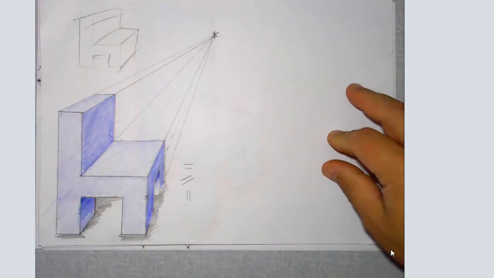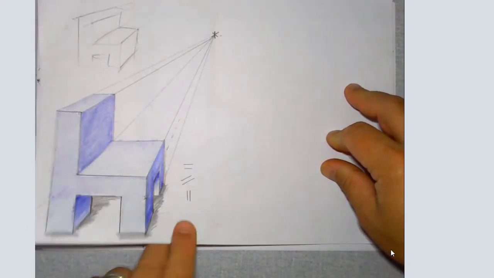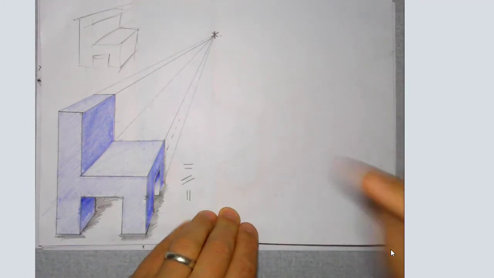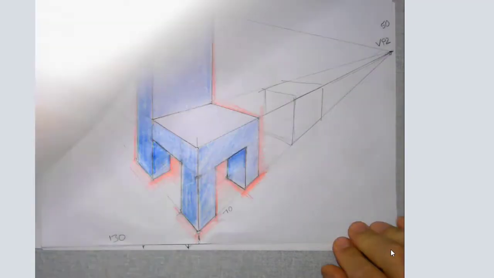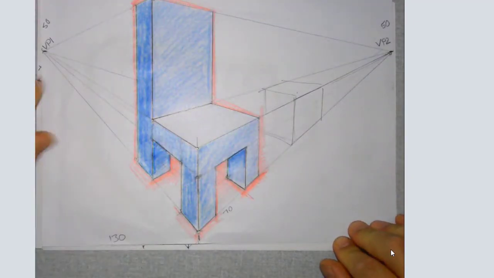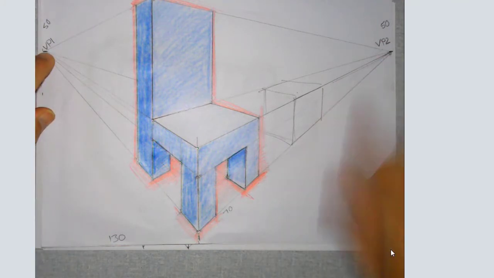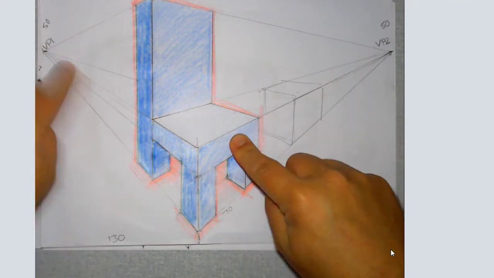It's an interesting one. I hesitate to use the words really difficult because it isn't really difficult. You're going to have to follow the rules of perspective. But let's get started. So we've done 1-point perspective. There's our vanishing point. We then did exactly the same chair in 2-point perspective using vanishing point 1 and vanishing point 2, and we looked at projecting backwards and forwards.